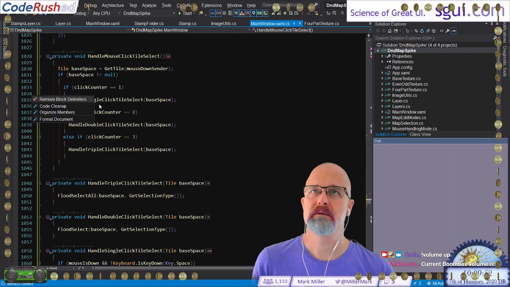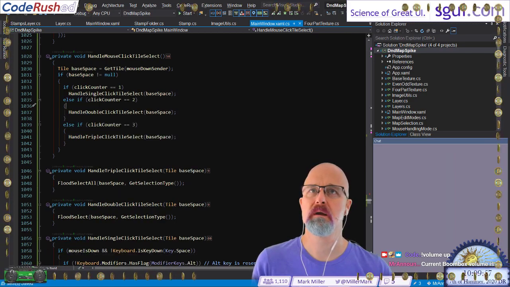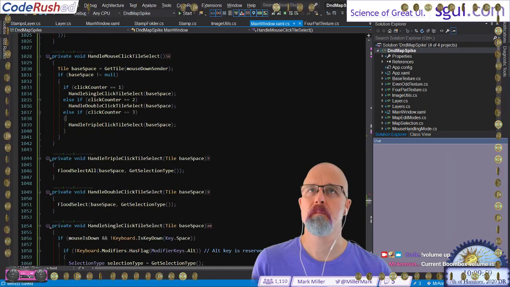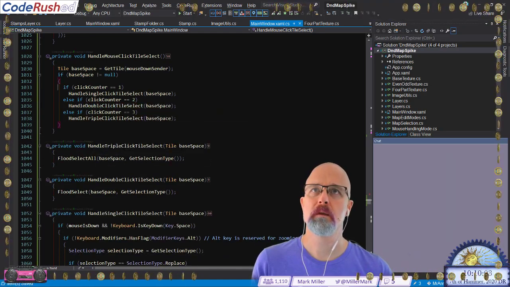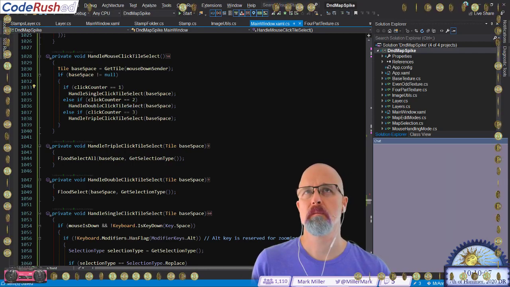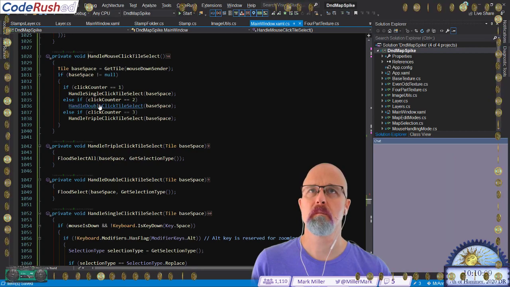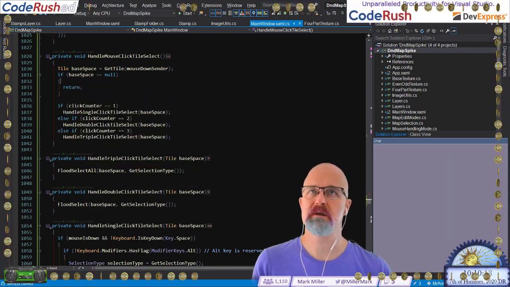Better. Okay, let's remove the block delimiters here so it looks a little simpler. We can do a flatten conditional there to get out of that.